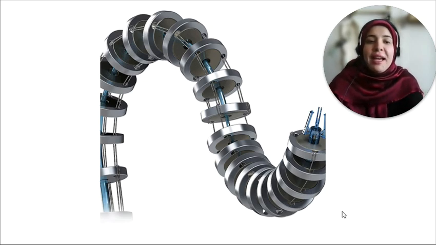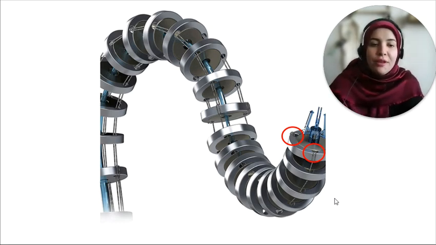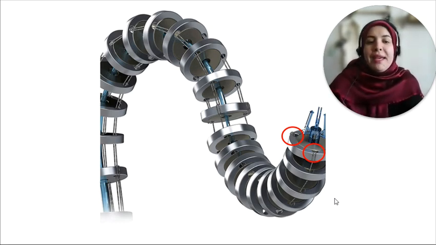The cables are attached at one end to the distal end of the robot and at the other end to a set of motors. When the motors move, the cables are tensioned, and to compensate for the elongation in the cables, the backbone bends. This process enables the robot to achieve various shapes.